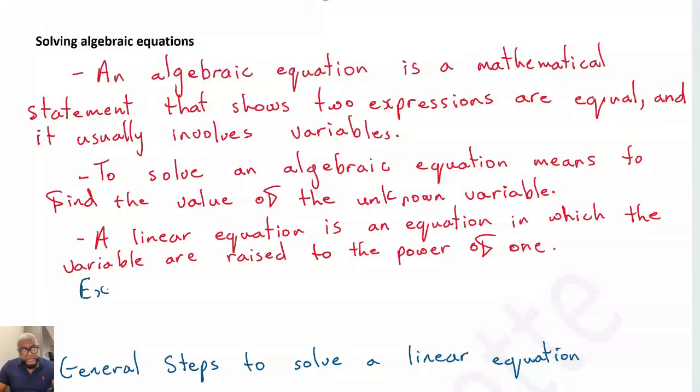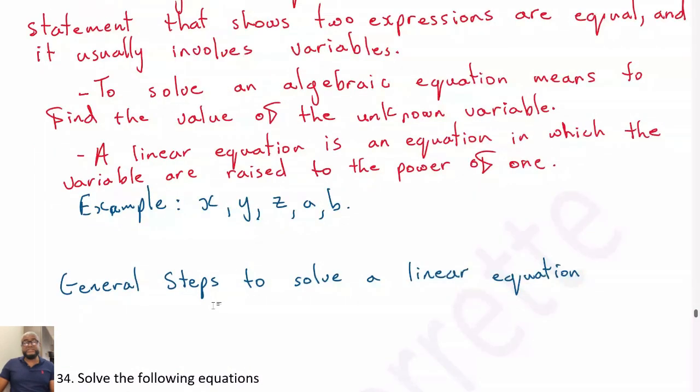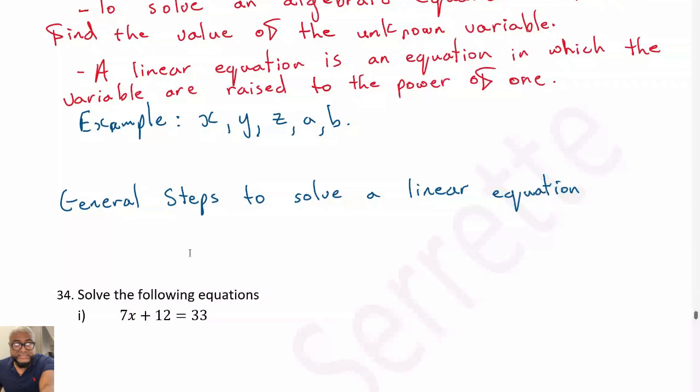Right? So example would be x to the first power, which is just x, right? So we talk more like x, y, z, a, b. All these things are linear terms. Okay, there's no power, no x to the second power. Plain x, plain y, plain z, whatever we work with, without any squared or anything, right? That's squared, and I'll start next week. That's when we start to look at quadratics.